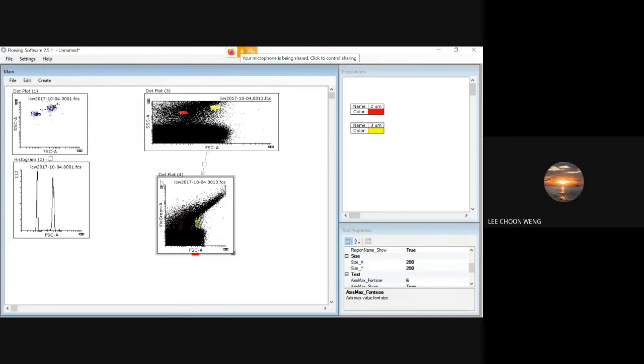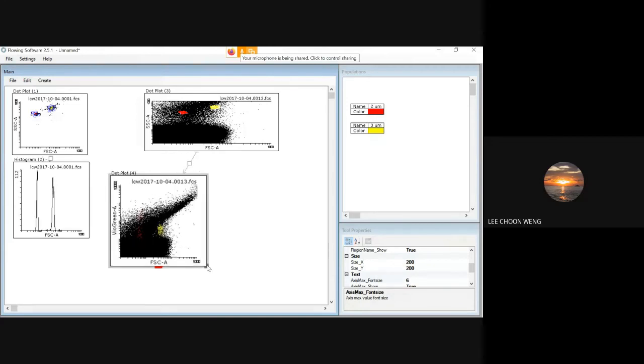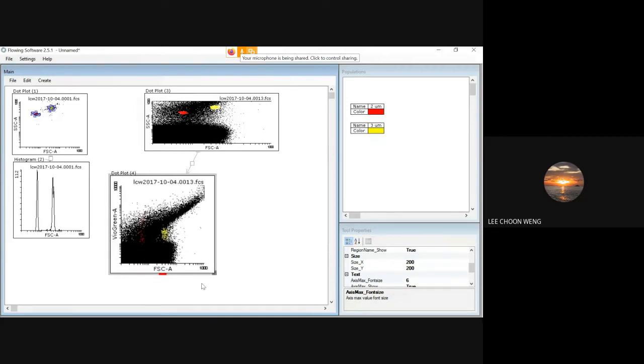So all these channels have their spectral wavelengths. So you have to look at the wavelengths and see which one is suitable for the organism that you're looking for, or for the fluorochrome that you have used to stain your organism with.